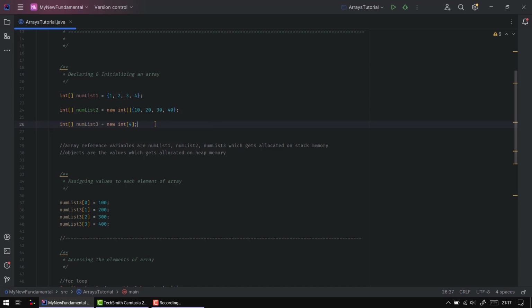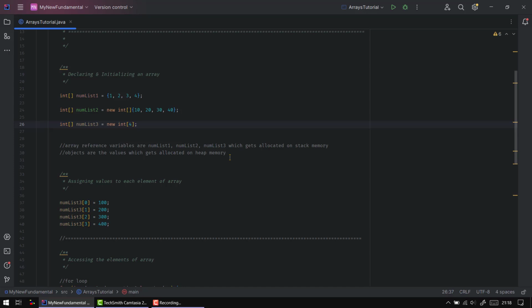One main thing we need to know here is how arrays get stored inside the memory. Here our numList 1, 2 and 3 are the array reference variables, okay? They are allocated in stack memory, whereas these values, right? An array is actually an object, okay? So they get stored in heap memory.